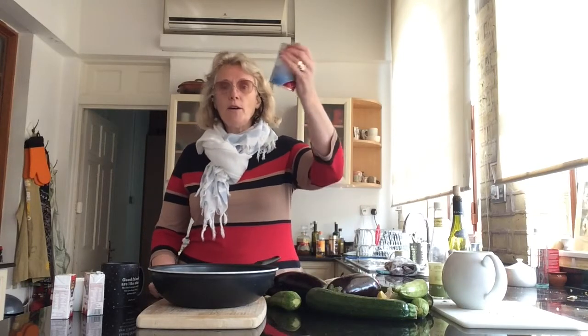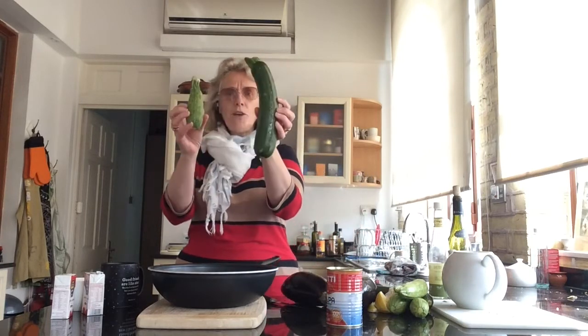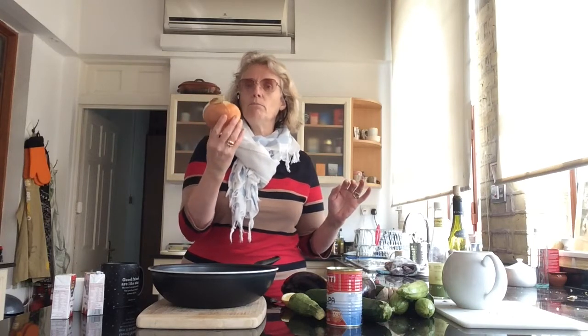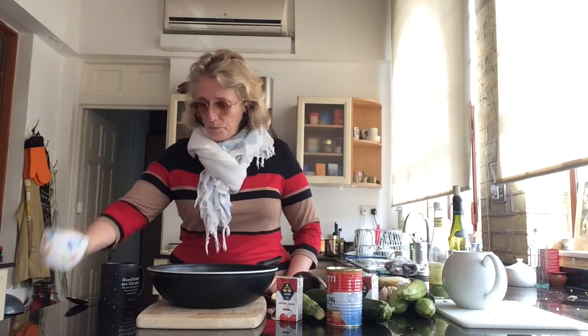A tin of tomatoes, aubergine, beauteous, and some courgettes of various types. Look, I mean, what's the difference between that one and that? A little bit of garlic, branching out and being very brave and actually cutting an onion for you because it does make it a bit more tasty. Then you have a couple of packets of tomato puree. Now I'm drinking a cup of ginger tea, which is just hot water poured on ginger root and then drunk to give it a little bit of strength. Okay, so let's go for it, shall we?